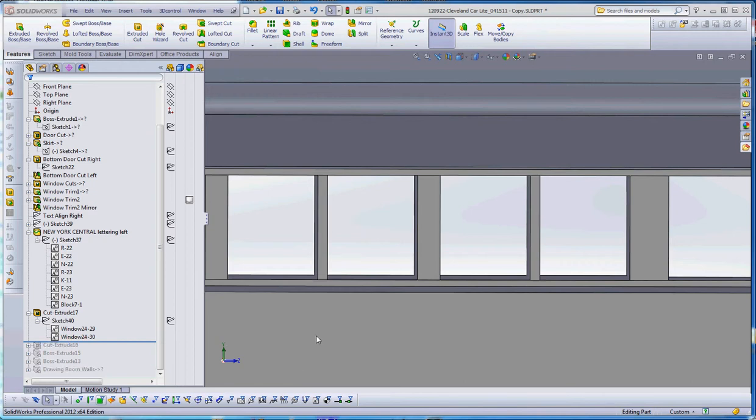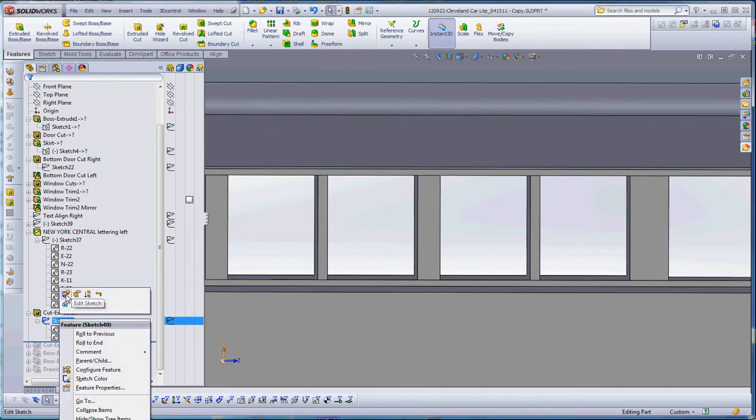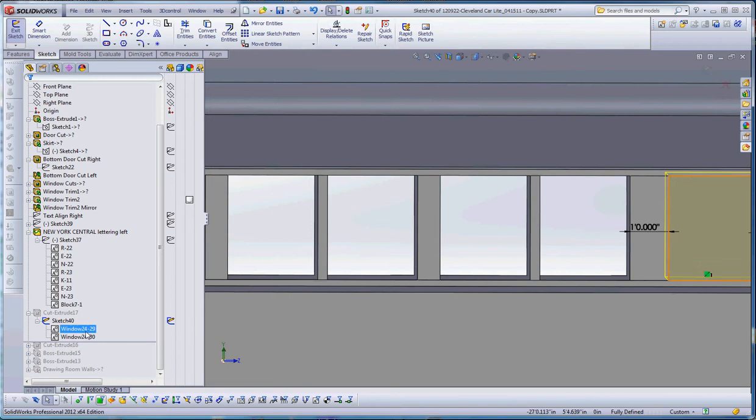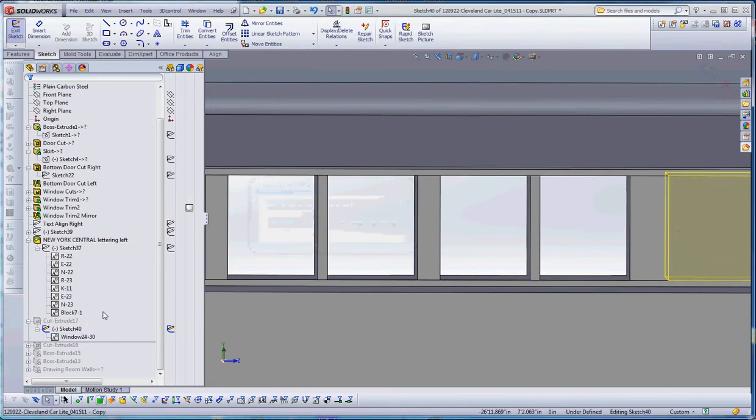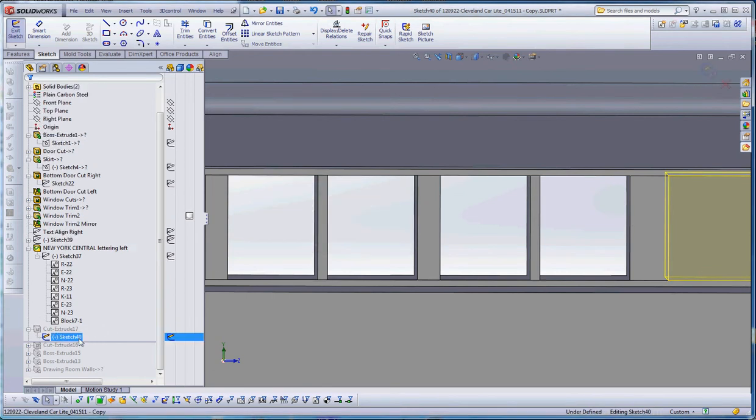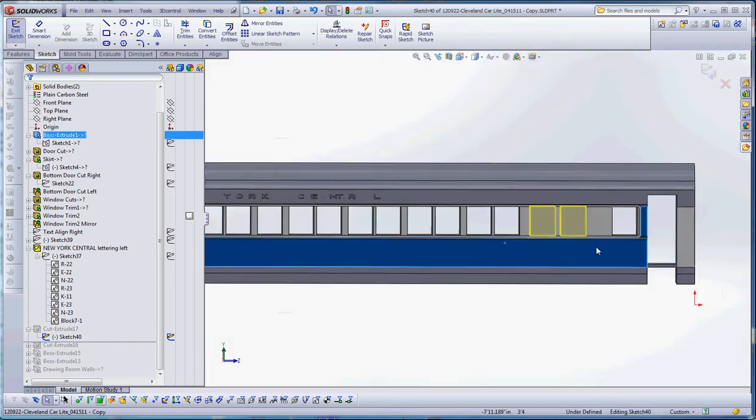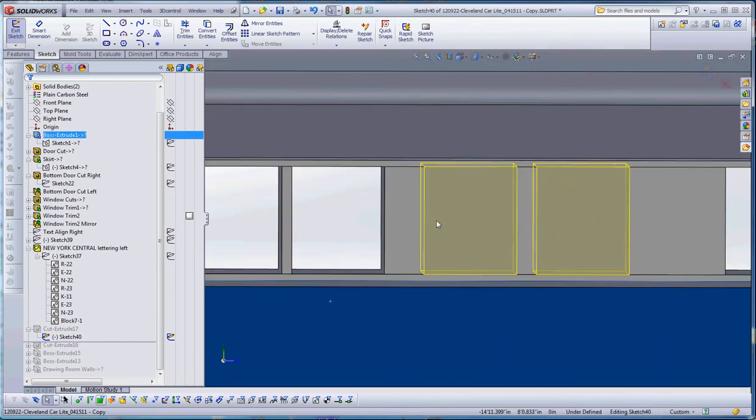So we're going to start with something very simple, like a rectangle, a very simple rectangular window that we did in the previous one. We're going to create something very similar and show you how that goes together. So let's go ahead and go to our Sketch 40. Let's go ahead and edit that, and we're going to take out our two blocks. And this time we're going to create two new blocks. So those are out. It shows you the background of where those are going to be.